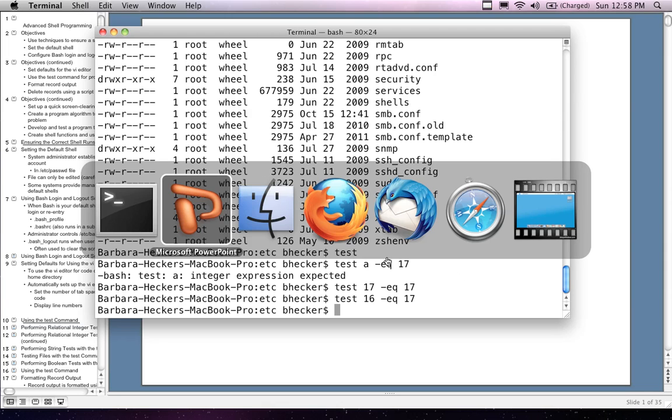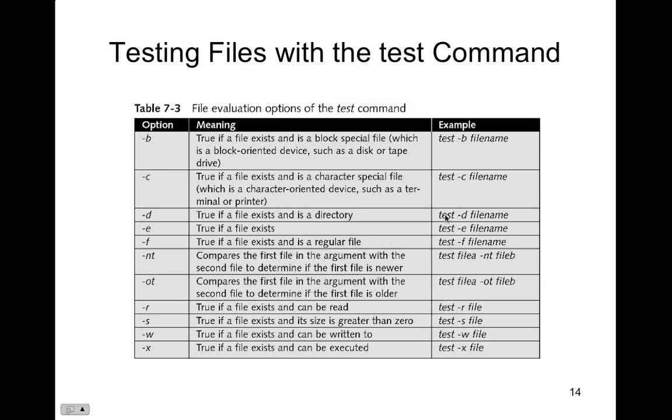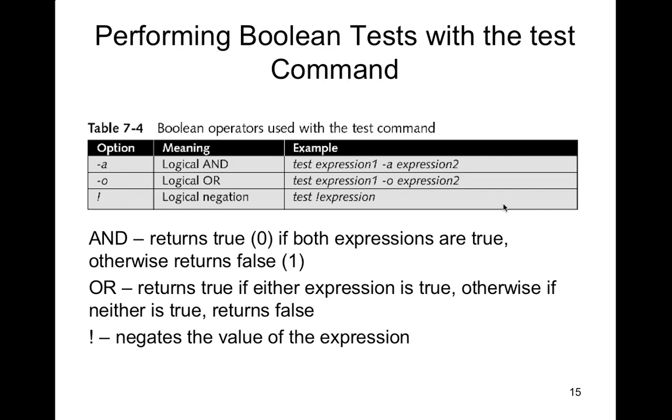The test is a keyword to actually test the parameter itself. So test minus z, is it a string? Is it non-zero string length? So, testing files with the test command. To test a file itself, you'd go test minus b, the file name, and then it comes back with true or false. Does it exist? Is it a special block file? Is it a string file? What's inside of it? So depending upon what you're looking for and what the utility is, test comes in handy for scripts because it allows you to do some error checking. It allows you to do some condition control before the script actually fails, so you can kind of predict the outcome of the script.